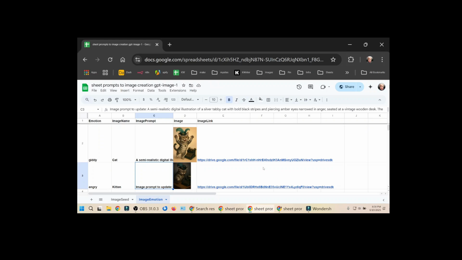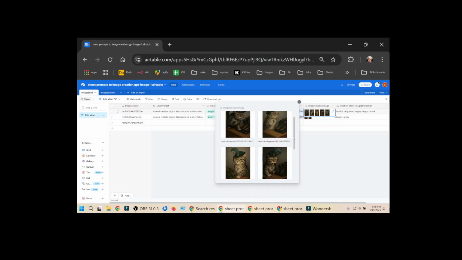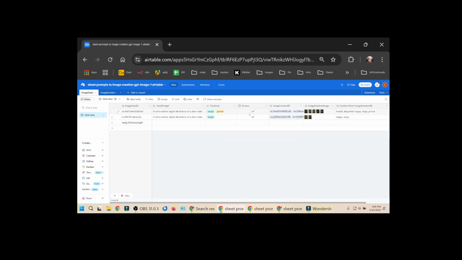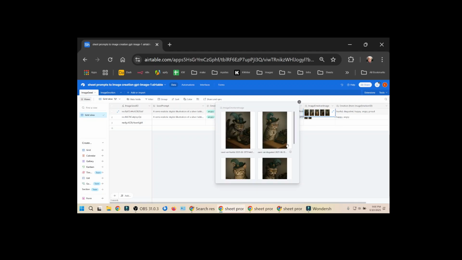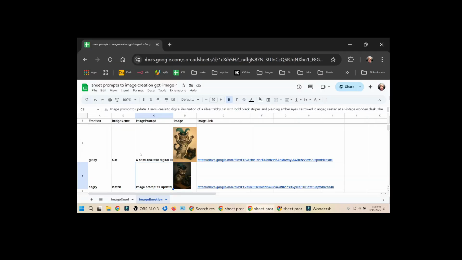After we do that in Google Sheets, we'll do the same thing in Airtable, and I'll show you some of the advantages of using Airtable over Sheets, one of which is that you can see all of your images from your control center. You can see the fact that you've already done fearful, disgusted, happy, angry, proud, and you can see each one of those. So for example, if I don't like disgusted, I might remove that and regenerate it.